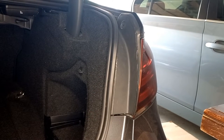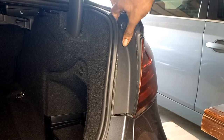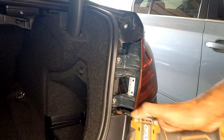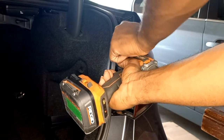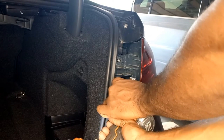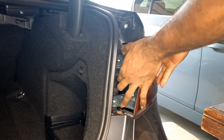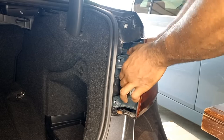Once again, if you did see my diffuser video, to remove the outer portion there is a clip here. I remember when I first got the car I tried to remove it and broke it, and then on the other side it's broken as well, just because I got tired with the asymmetry. So once that's removed, all you can see is the two 10mm nuts. Once that's removed, put your fingers inside and try to wiggle the light out. It might be a little easier for me because the seal's broken since I did remove this light already.